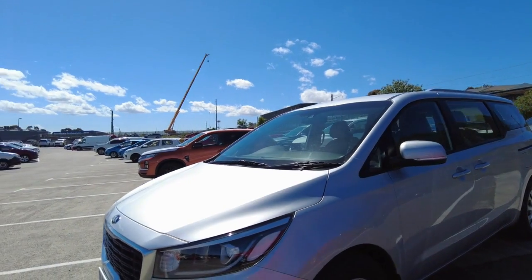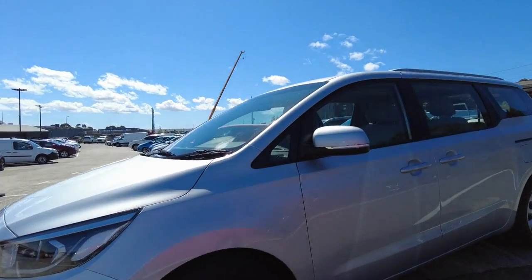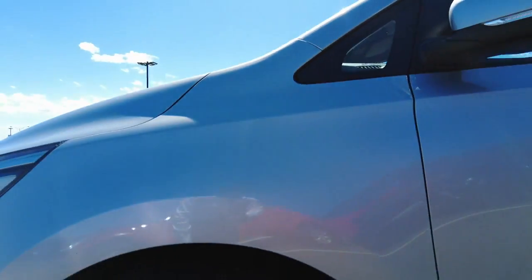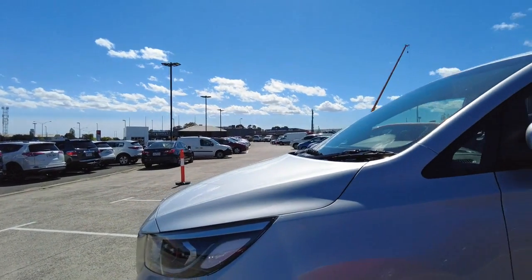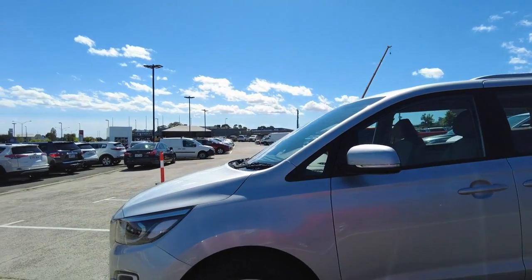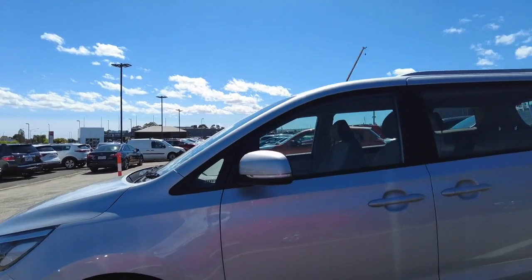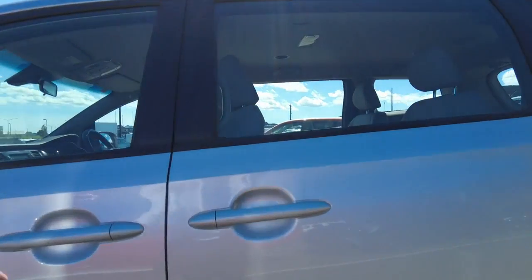It's definitely spacious and handy as a family car — great value for what you get. With the wheels, they are steelies with hubcaps over the top, and they're fitted with tyres that have plenty of tread on them. We do go through a reconditioning process where if anything's required — fluids, servicing, checks, tyres that need to be replaced — it gets organised before the car is put up for sale, just to make sure you're able to drive away once it's all ready to go.